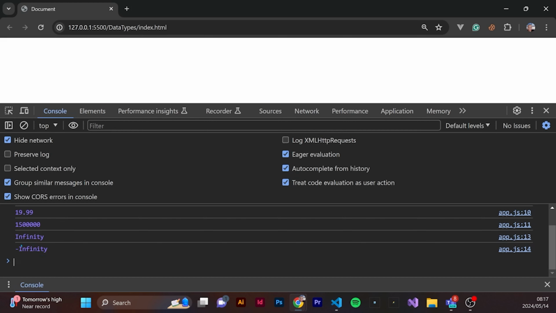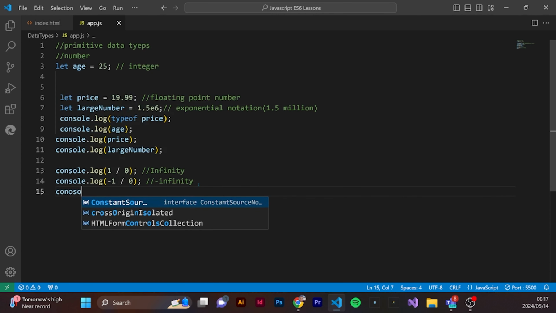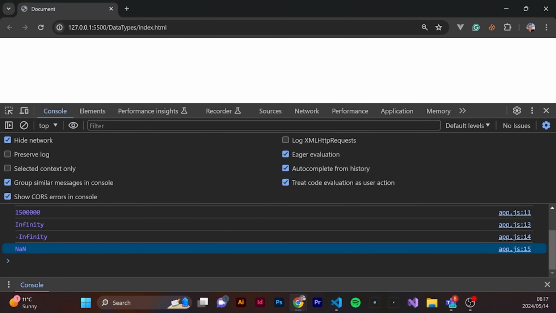And we can actually see that it's giving us negative infinity. Now we also have not a number. For example, we can say console.log with something multiplied by 10. This should give us not a number. If we look at that, we can see it's giving us not a number.